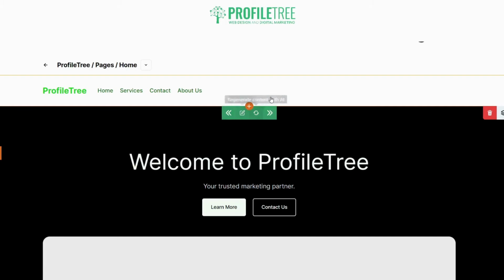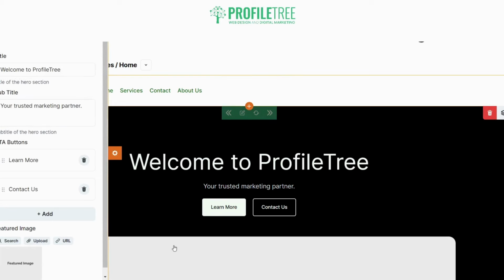So what's great about this is everything is pretty much just drag and drop. So you can go ahead and change things around. You can add more sections, or as well as this, you can edit the content. So in order to edit the content, go ahead and select the section of choice. Then you'll get a pop-up on the left side.